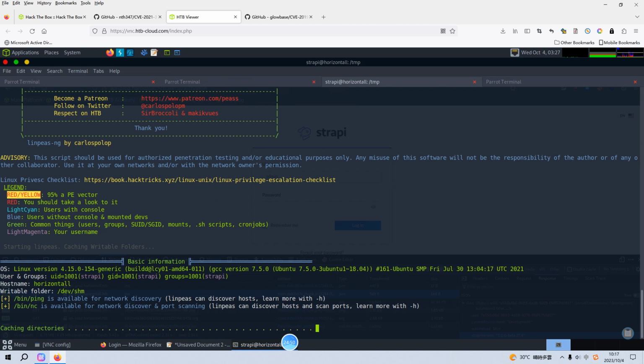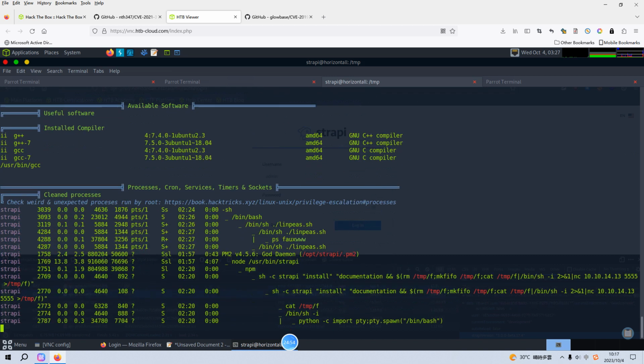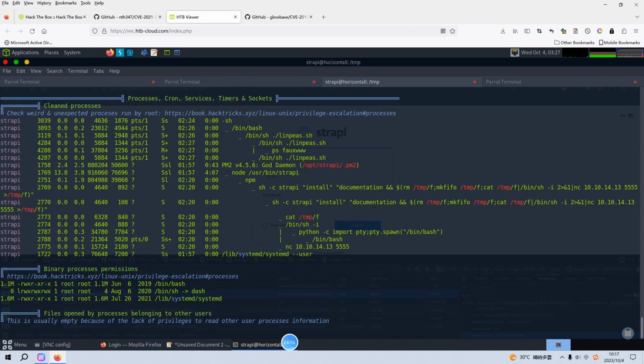Yeah, so this is very, very, very important. And also like process information, the port status, rich information can be retrieved from the target.